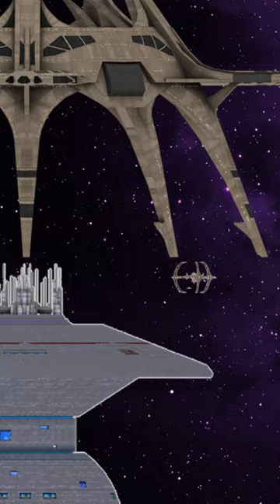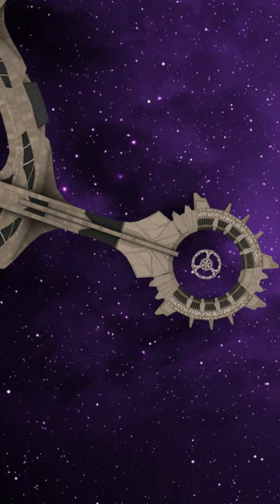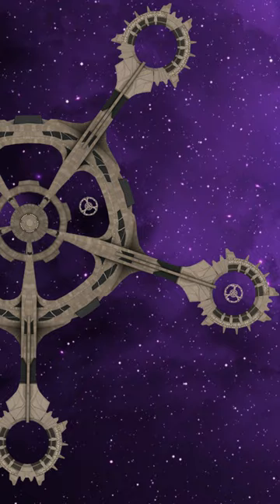The inner core of this facility is bigger than the entirety of Deep Space Nine. You could fit Deep Space Nine inside of those outer construction rings. This facility can simultaneously house the construction of 5 Dominion battleships, 15 large battlecruisers, and 40 medium cruisers. This thing is an absolute monster.